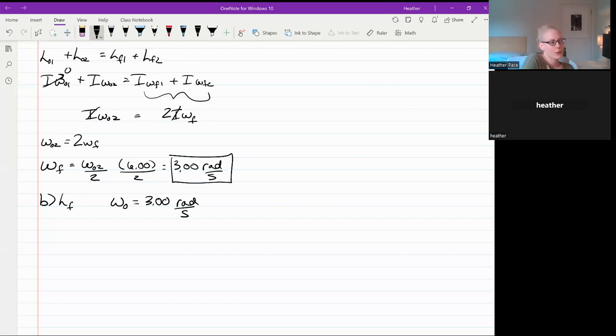I'm going to assume that the one that's dropped has no angular momentum. By it saying a third such disk, they're saying the second one had no angular momentum. So this next one has no angular momentum, and being such a disk, it's going to have the same mass and the same shape. So the I's are going to be the same.